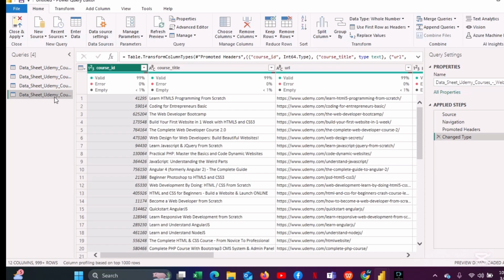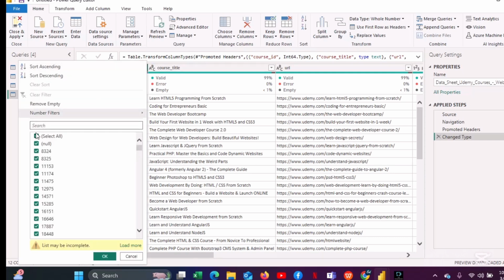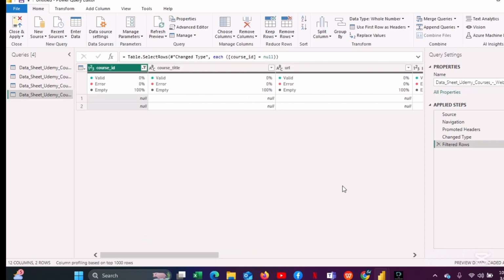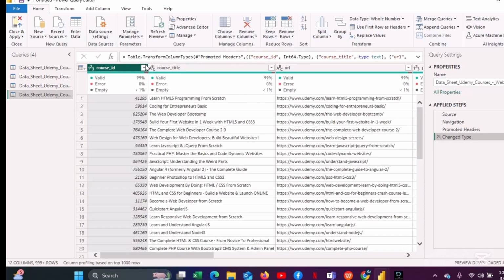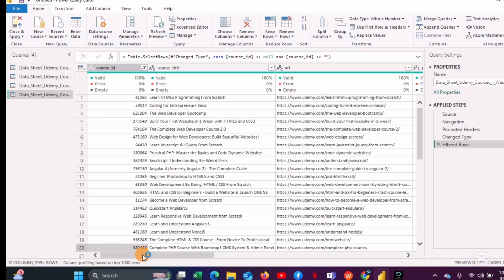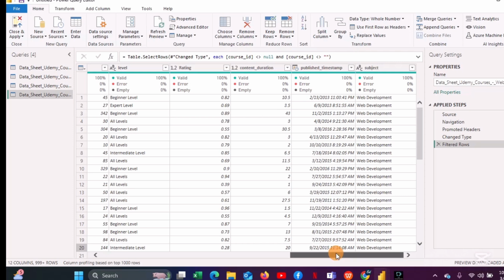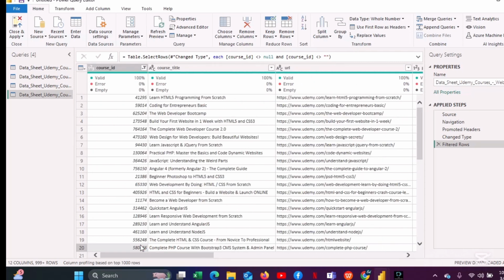We'll move over to the last table. This last table has 1% empty. So 1% of this course ID column is empty. We are going to filter it to see if we can safely delete it. This is it. This is safe to delete. So we're going to cancel this step, come here and click on remove empty. Let's check across the other columns to see if there is anything else we need to clean. There's none and we don't have any empty columns either. So this is it. Now we are done cleaning our tables.